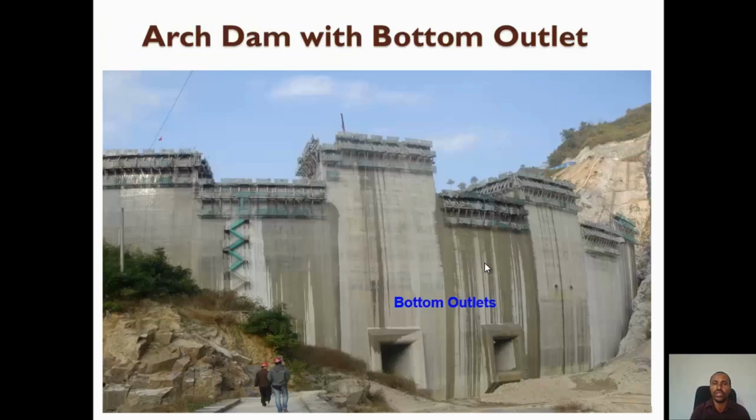Okay, so you can see this picture again. This is an arch dam with bottom outlets. You may provide bottom outlets just to dispose of excess sediment that can accumulate in front of the dam structure. You can see this is the front face, which is the upstream face of the arch dam. When sediment is accumulated here, you can open this bottom outlet, but the spillway is at a little bit higher elevation, and also the intake structure must be above the minimum pool level, which is just above the dead storage level.